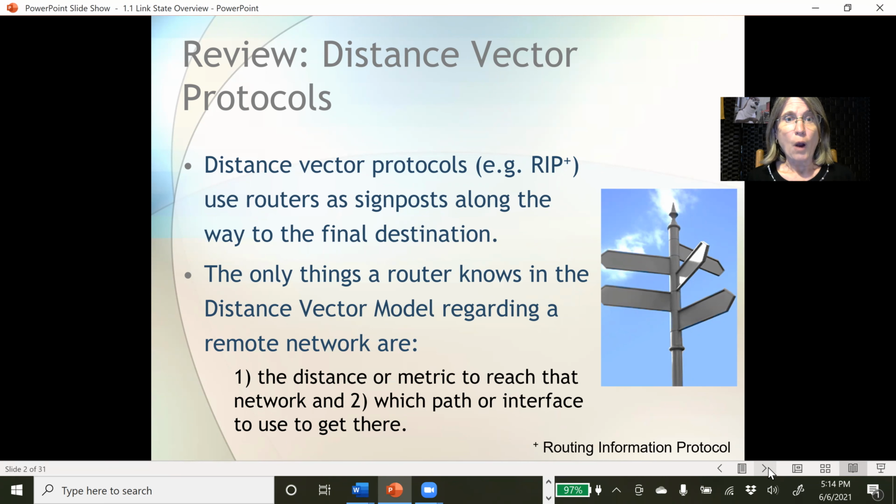So with these distance vector protocols, the only thing that the router really knew about was this thing called the distance or metric that was required to reach the ultimate destination network, and then which path or interface was going to get you there.